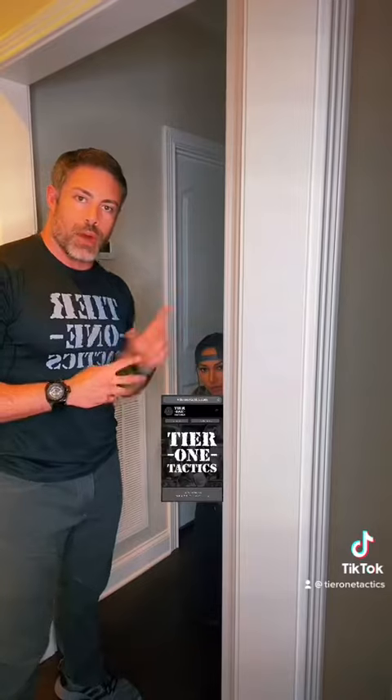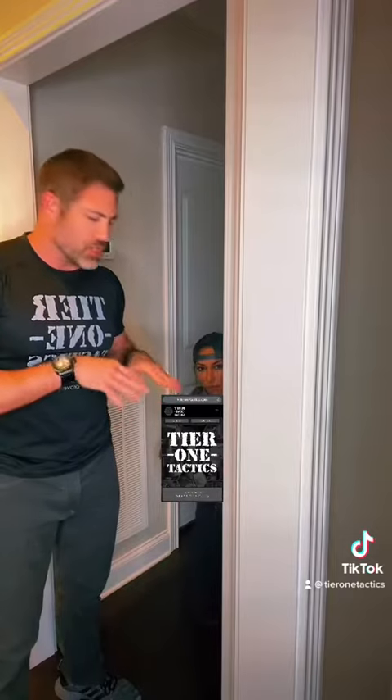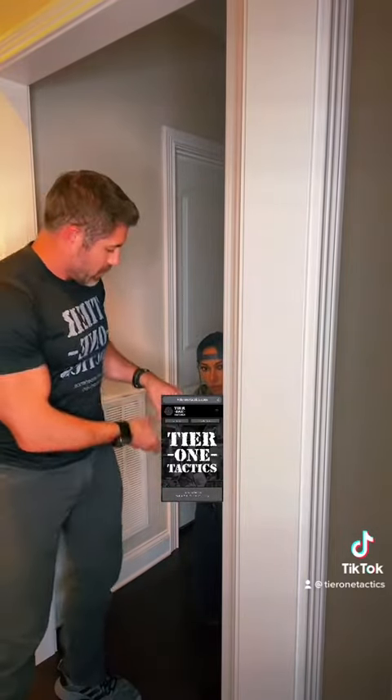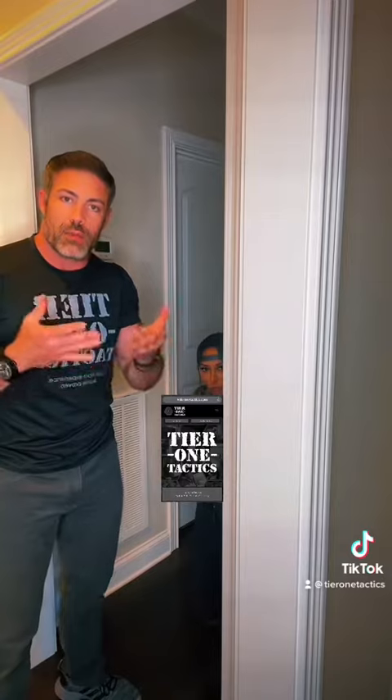Very important. Behind Nikki would be the door where your infant's at. I have her moved out so that you all can see her. She would tuck herself in, tuck her left elbow in, her left knee would not be seen. The gun would not be up completely optical-wise — it's just a little bit lower so you have a full field of view. You can bring it up and address anything that comes around the corner.